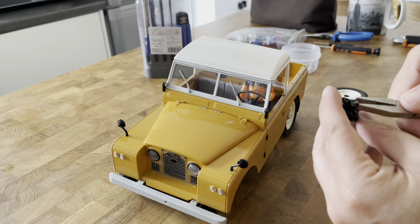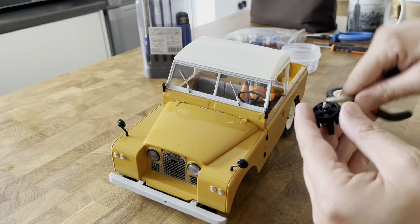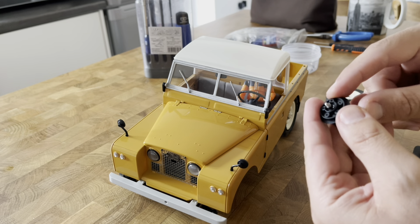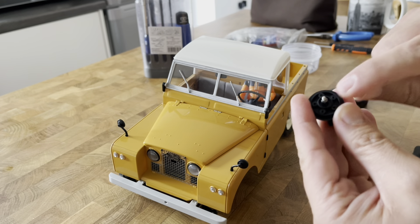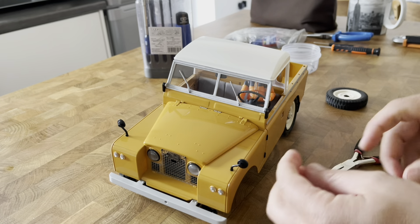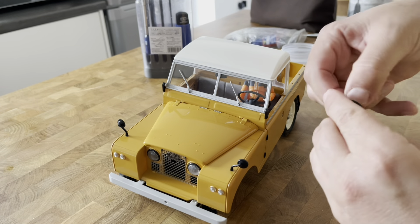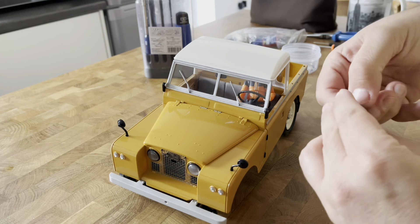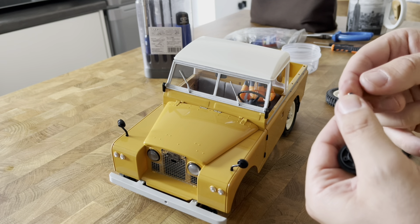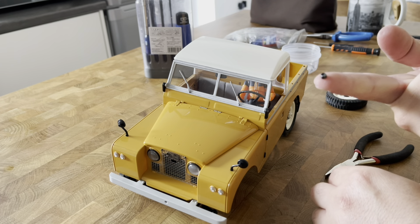If anyone is listening from FMS — we do love the realism of your 1:12 scales, but is this much detail really needed? Because if something breaks, who in God's name is going to have the adequate tool to take that tiny little nut out? I'm all for scale stuff, but a system a bit more simple would be good, especially when you're unlucky enough to break something — and it's not if you're gonna break it, it's when.